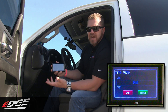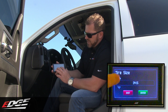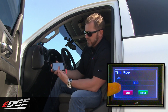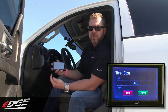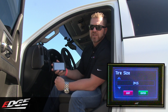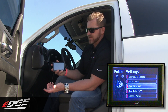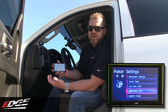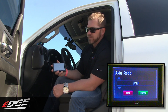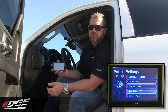Tire size — the Pulsar has a tire size setting that you can currently adjust with the cruise control settings, but this is a little bit easier. You come into tire size and just hit the up and down arrows to set your inches to the decimal place as well. 34.5 inches is what we currently have on this truck, so it automatically reads what the Pulsar was set at and changes your speedometer to correct for tire size. You can also come into the axle ratio adjustments — if you've got aftermarket axle ratios, you can come into the Insight menu and change that Pulsar reading. Enter whatever you need for your axle ratio, save it, and it'll adjust accordingly.